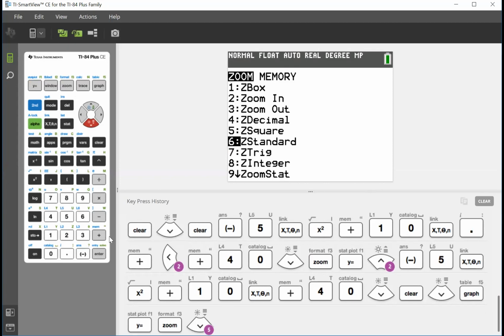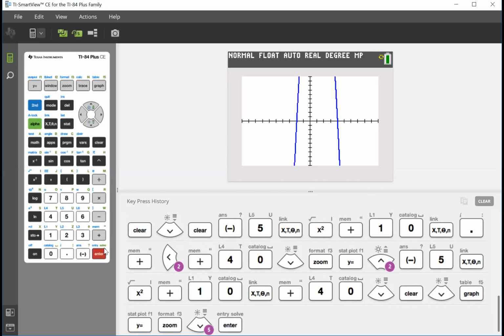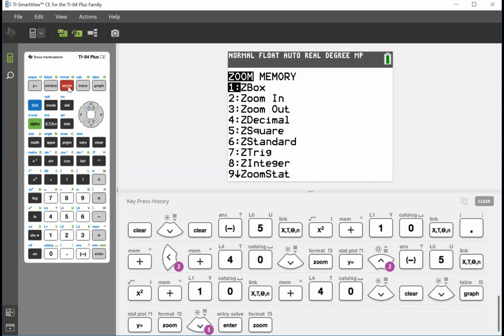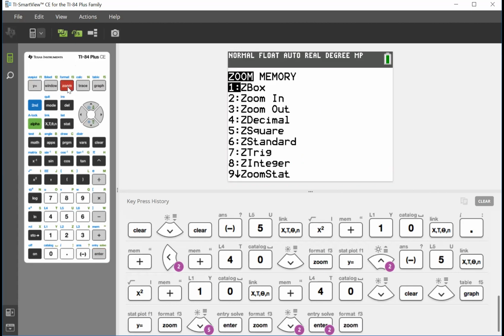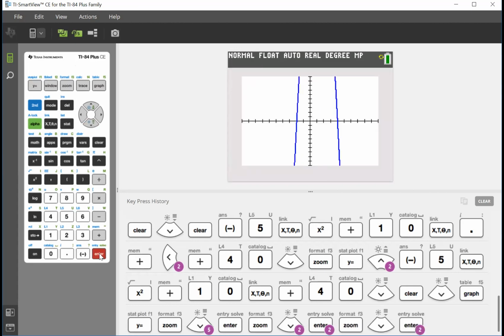Hit zoom, and let's look at our function in a standard viewing window. It doesn't look too good. So what you can do, you can zoom out, just like a camera or your iPhone. You can zoom out and hit enter. And please don't just be watching me. Or you can zoom in, mess around with these features so you're comfortable, and messing around on your calculator isn't going to take up significant time when you take this on a midterm. You're going to need your calculator for the midterm and the final when it comes. Now I'm zooming in and out as I'm talking.